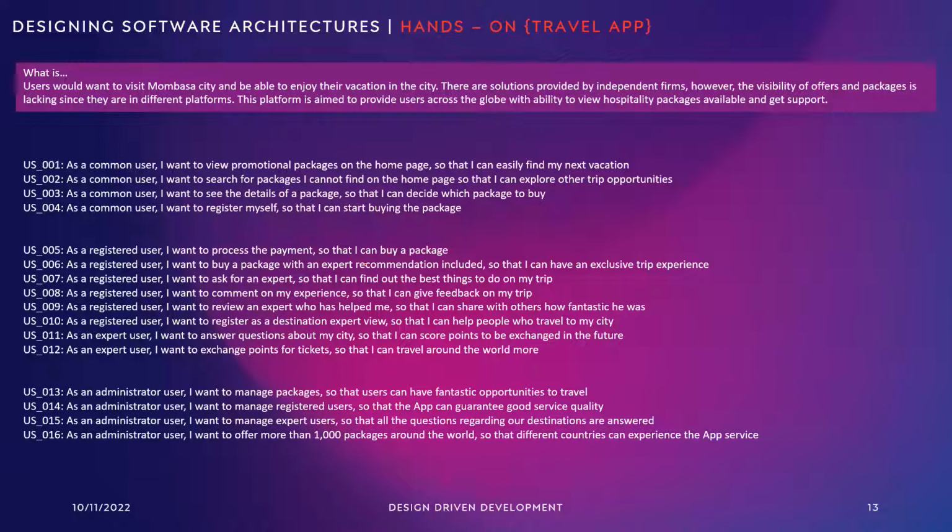Which are the locations available? Which are the packages available? Like in an itinerary, I need to go to a particular sightseeing environment, and what is the sequence of activities or events that I need to follow through. And then we'll have the administrators who will be doing the packaging or managing the packages, and they're also doing the costing so that the various users can use.